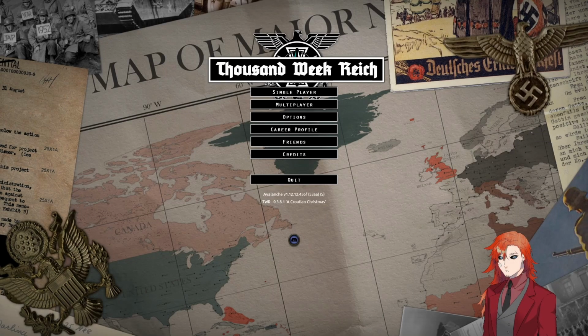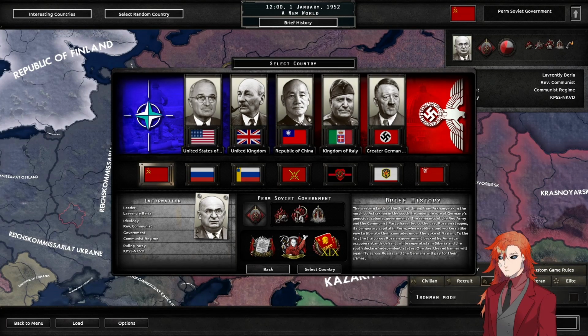Today we are playing HOI4 with the 1000-week Reich mod, where the world is changed to simulate what if Germany won WW2, as the British Empire crumbles and the remaining Russian army violently reorganizes themselves in the Ural and Siberia. Introducing Perm. Today we'll be playing as Perm, a part of the fallen Soviet government and its Red army that fled to Perm. They vowed to liberate their comrades under the fascist rule.